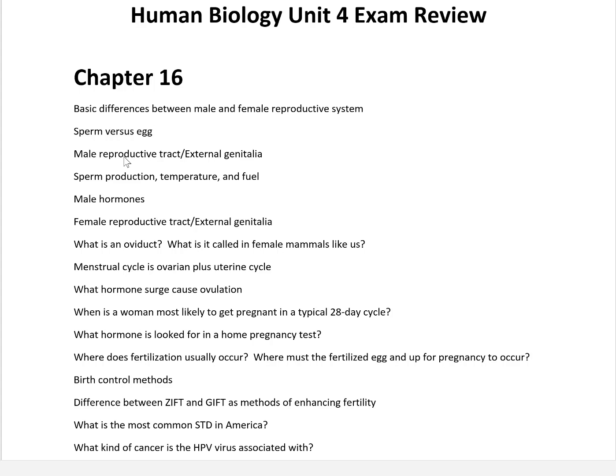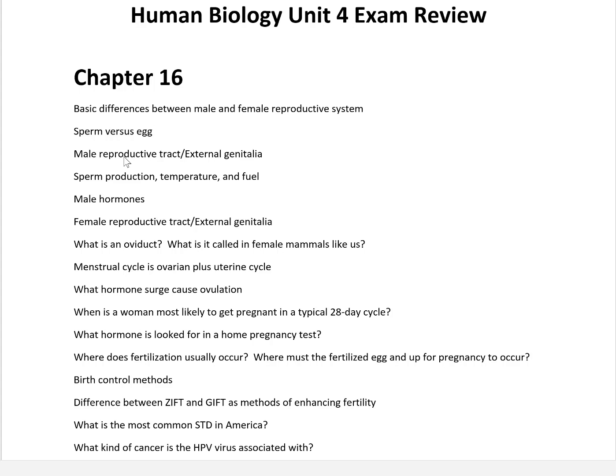The male system, again, is all about producing sperm and moving it. Inside the scrotum, you have the testicles. In the testicles, you're going to have the cells that produce testosterone and also the cells that cause the maturation of sperm, like your nurse cells, and the testosterone-producing cells are called interstitial cells.